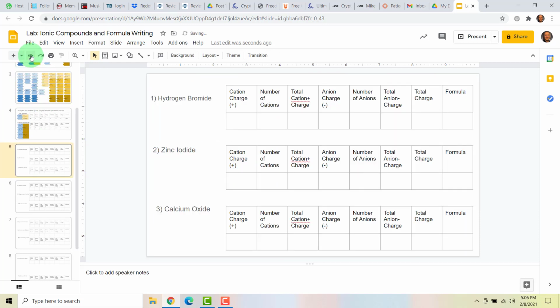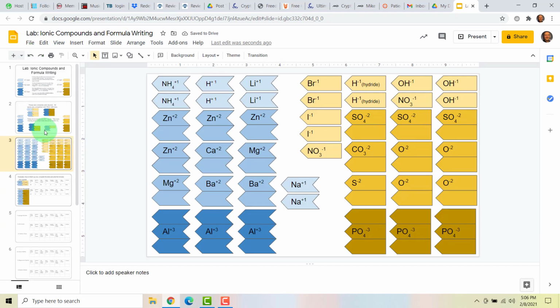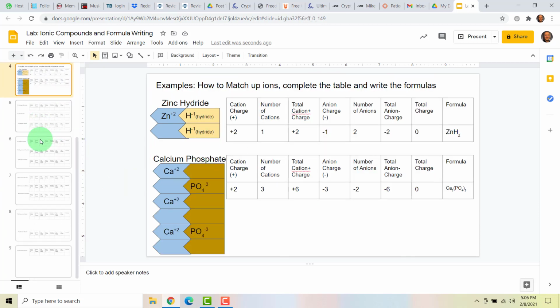I'm just going to go backwards here before we forget, so that you will have everything. By the time you watch this video, it should look like this for your examples, and then you have 4 slides, actually 1, 2, 3, 4, 5 slides to complete for a total of 12. You have a dozen. I've broken this out over a couple days. Hopefully you've taken some time to watch the video and understand what's going on. Then you have a couple days to actually go through and do this, move and manipulate the pieces, and make sure everything's balanced. All right, take care and good luck on this lab.